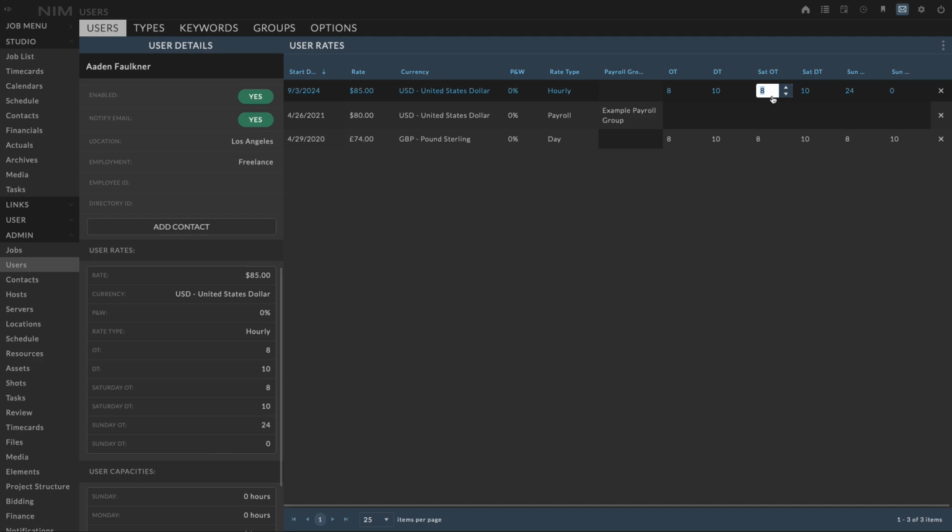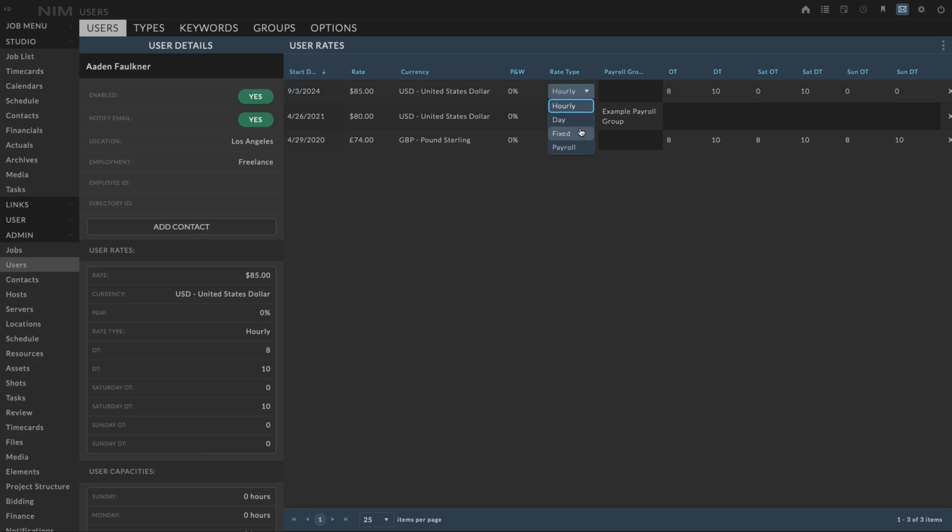If we wanted this user's rate to automatically start with overtime on Saturday, we can set the starting value for overtime to 0. This means that any hours entered on Saturday will automatically be applied towards overtime, and double time would start after 10 hours. On Sunday, if we wanted double time to start immediately, we could set both overtime and double time to 0. This means any hours entered on that day will automatically be applied towards double time.